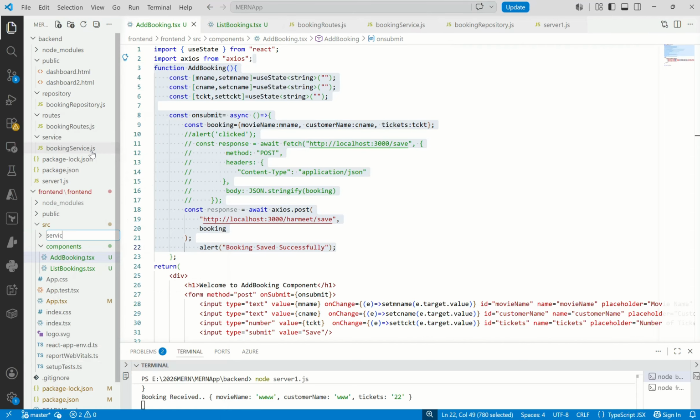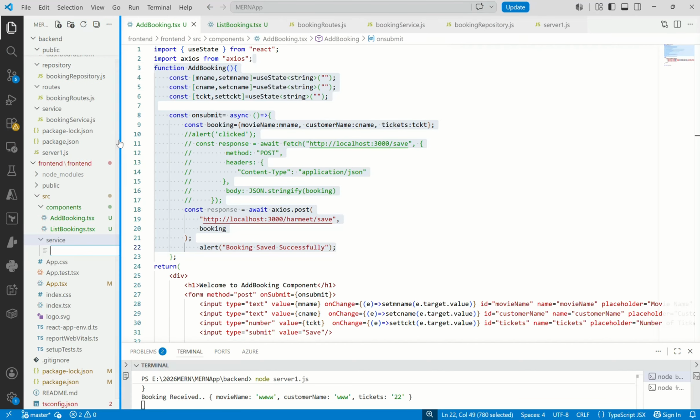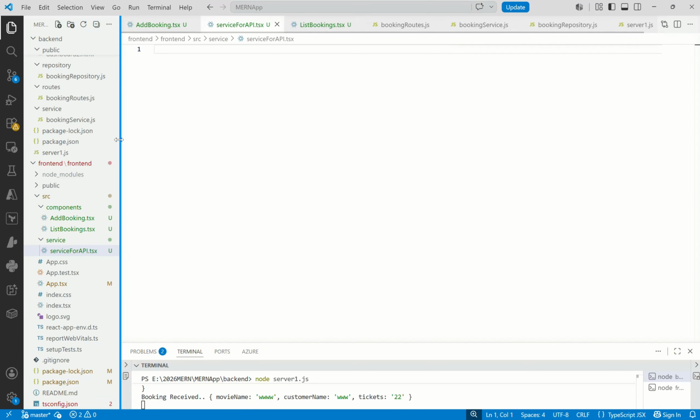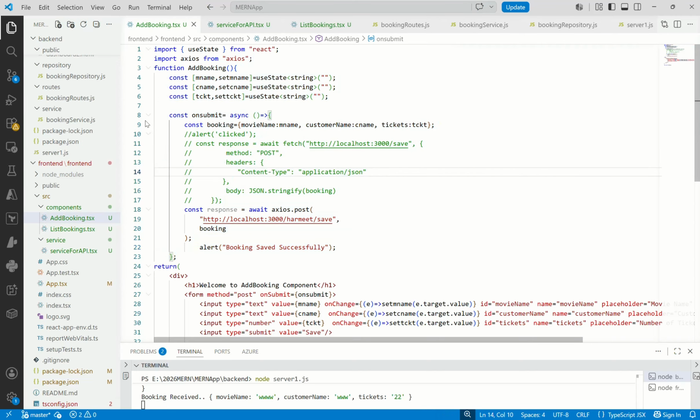Let's do one more interesting stuff, the last change. Let me create a service layer over here, a new file called, let's say, service for API dot tsx, wherein we are planning to make a call to this.